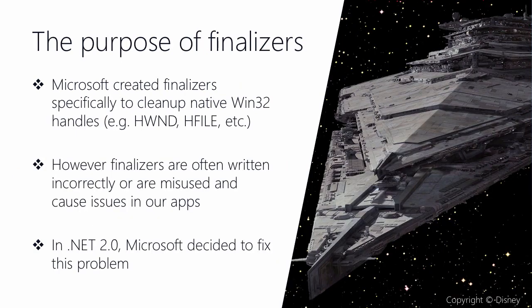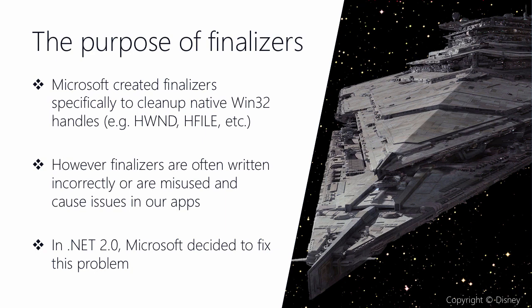So what does that mean? Well, again, the purpose of finalizers was to get rid of native things. And the reality is there are very few types today in any of the platforms that are not already wrapped by some managed API. And so it's fairly rare now to actually need a finalizer. Now in Xamarin, you'll see a usage of finalizers for diagnostic purposes, so to tell when an object's being cleaned up, to kind of detect memory leaks. But generally speaking, that wasn't the intent of the finalizer.